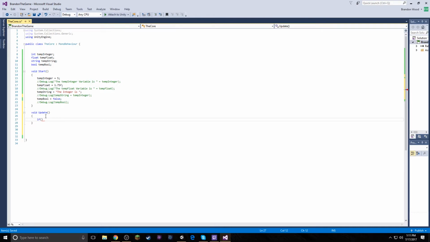So if our condition of temp bool, and when you're putting in a condition, you want two equal signs all the time. Or you could do greater than, or I'm sorry, less than or equal to. You could do greater than or equal to. You can't just put equals. You have to put two equals when you want it to be exact, when you want this to equal this perfectly.